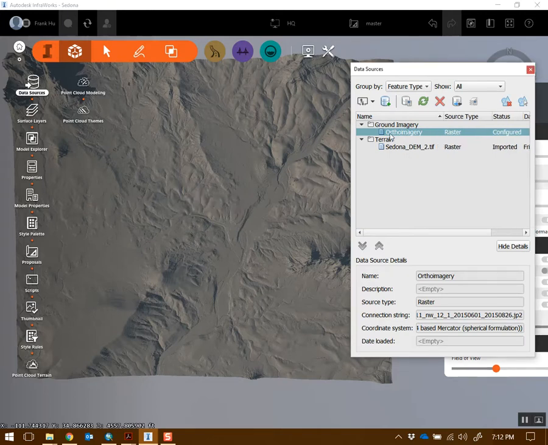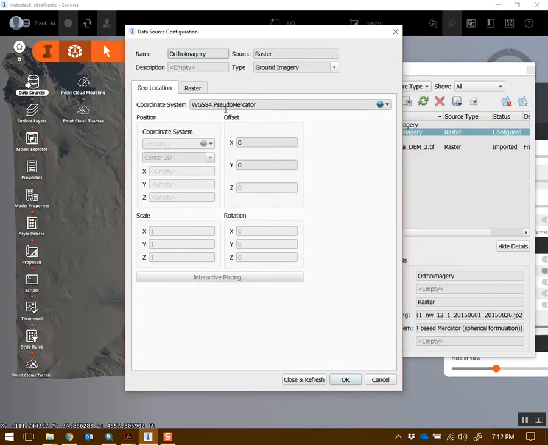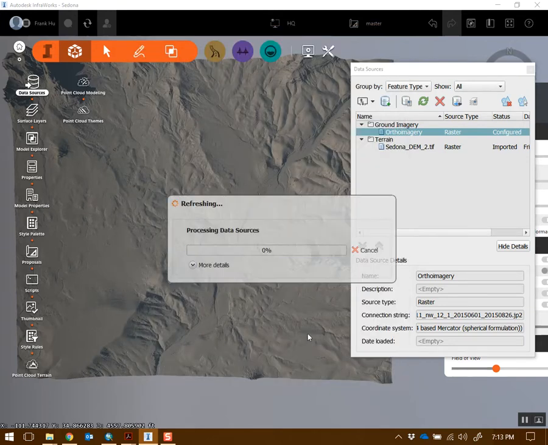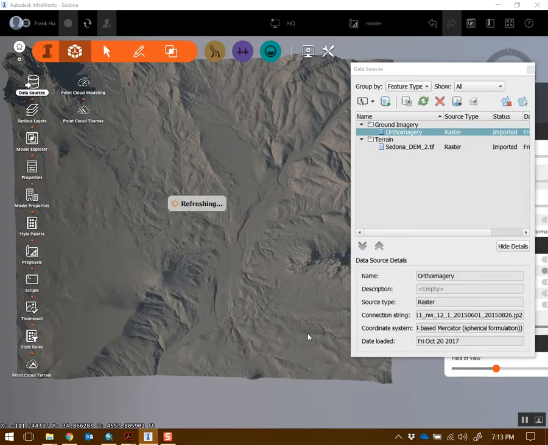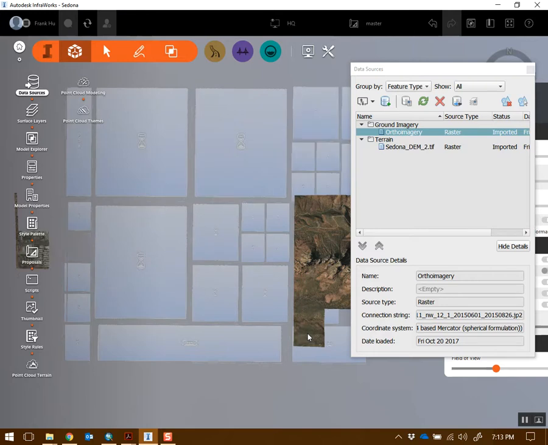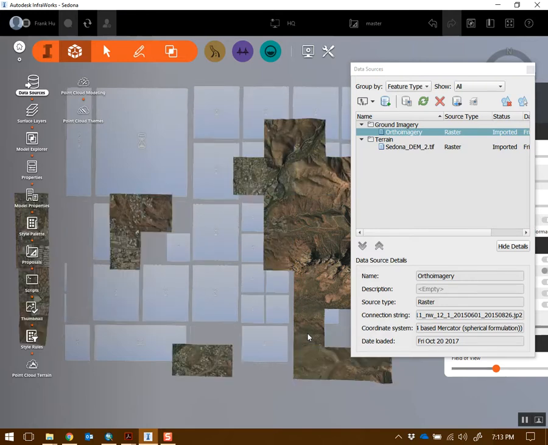And then I'm just going to double click on this to configure it. And it automatically knew what coordinate system it is associated with, so I don't need to touch that. It comes in as a ground imagery, which is good. So this all is good. I don't have to do anything. So just click close and refresh. So in an ideal situation, it would be just as simple as that. Just bring in your data sets. It knows what coordinate system it's associated with, and you just let it do its thing.